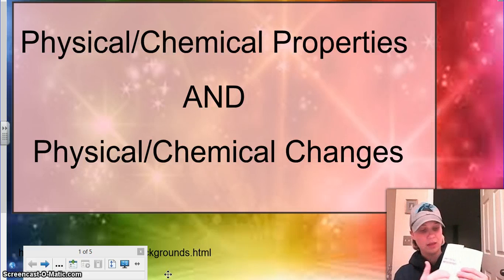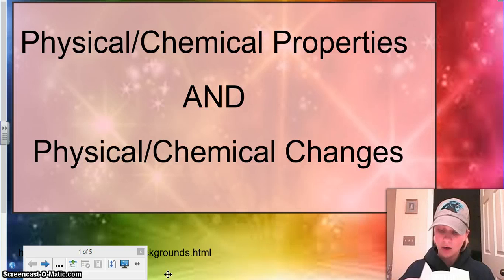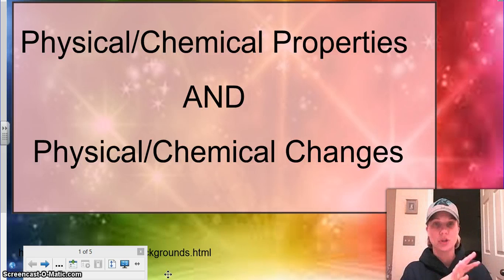Now you can go through and make these cuts right here if you want to. I don't have to have any cuts in there. But with the inside, we're going to go through and talk about each of these 4 sections. So just make sure you put your notes in here as you go through.